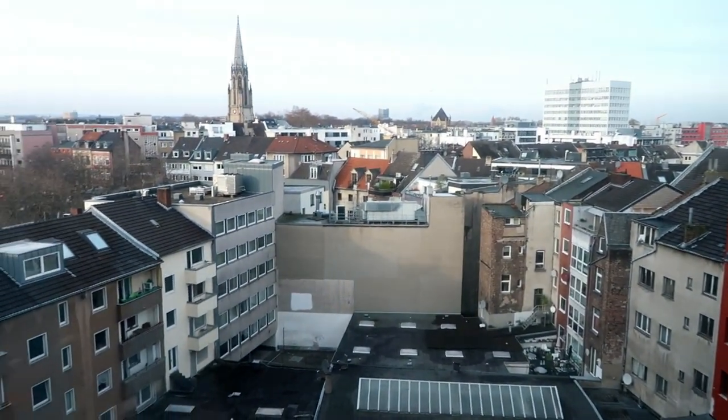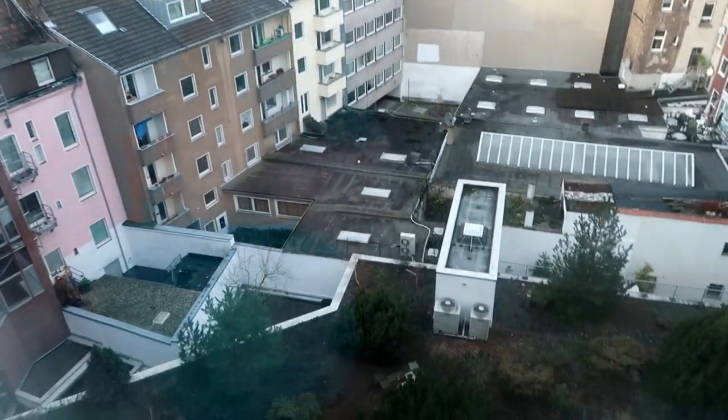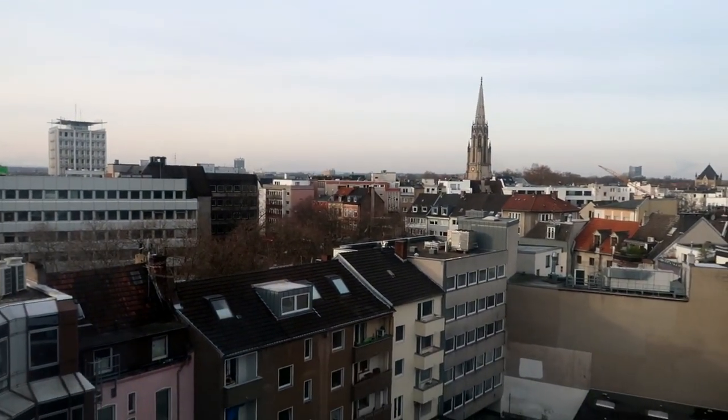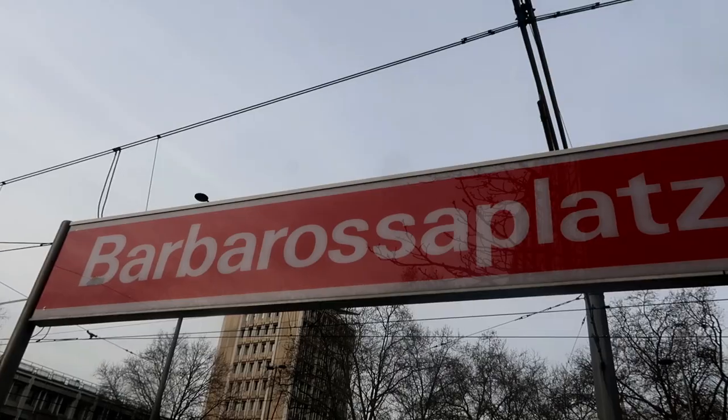Not too bad. I'll just pan down, it's not brilliant looking down, but like I always say, if you look up, not too bad. It's neat and tidy, it's small. That's my summary of the Ibis Centrum. No frills. You want frills, you're going to have to pay more money for frills. It does its job. You're here for a few days, sounds good to me. Also, no bins in the room, but there is one in the bathroom. There's the bin. Your one bin.